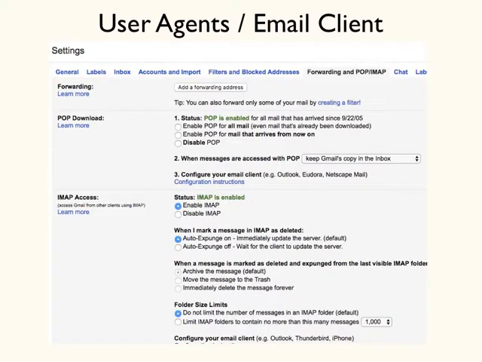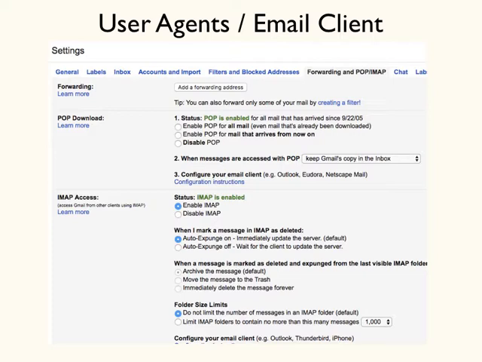If you are using Gmail and you want to push mail to your Outlook, you have to configure your Gmail settings. In Gmail settings, you can enable IMAP or POP3.